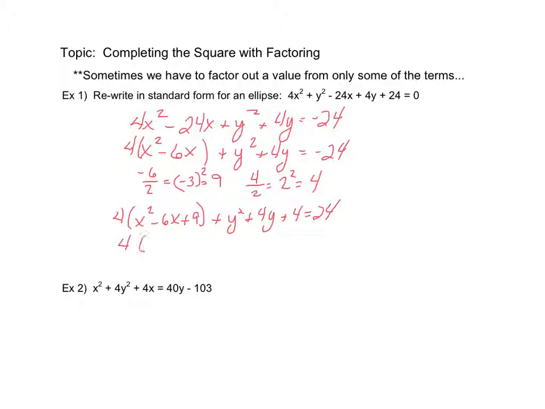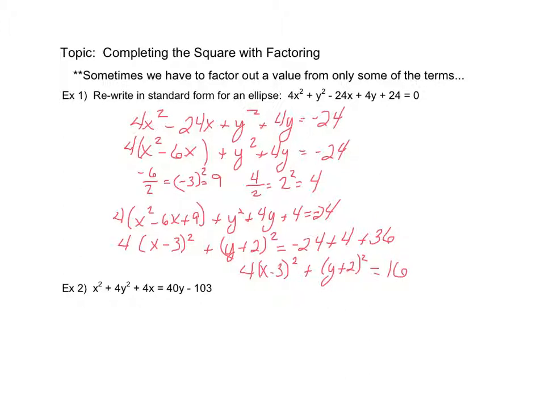I'm also going to factor this at the same time. I'm going to say that's x minus 3 squared plus y plus 2 squared equals, and again I'm going to add that 4 and that 36. Doing that gives me, oh, but I realized I lost my negative here, so that was negative 24, excuse me. That gives me, looking at my work, 16. So then I have 4 times x minus 3 squared plus y plus 2 squared equals 16.